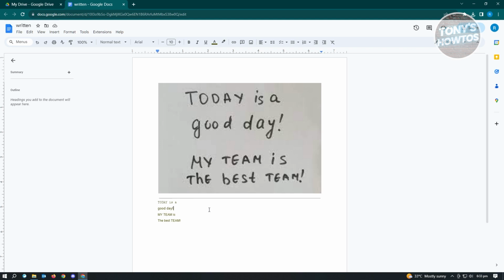Actually, Google Docs is going to, as much as it can, copy the font itself. So sometimes it's not going to directly copy everything that you see on the image because sometimes it won't immediately recognize what that letter actually is. So yeah, this is the best thing that we could do right now. This is really going to come in handy later on, especially if you're taking a lot of notes in your notebook. But yeah, so this is how you convert handwriting to text, and that's about it.